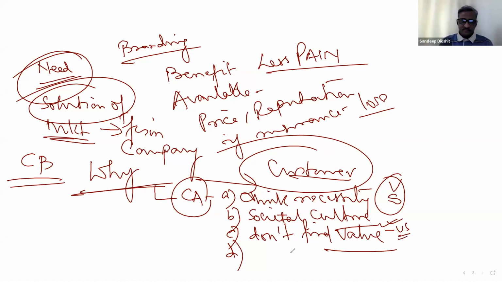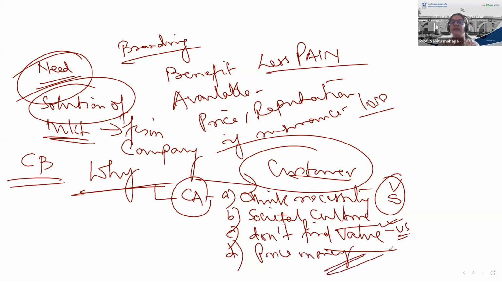Any other reason? There could be a customer who actually wants to buy but does not have the financial capacity. Very good. No price, no money. Absolutely right. I want to go for preventive care, but I don't have that much money, nor that much luxury or opportunity. Any other reason?